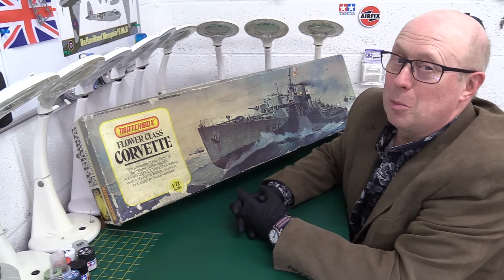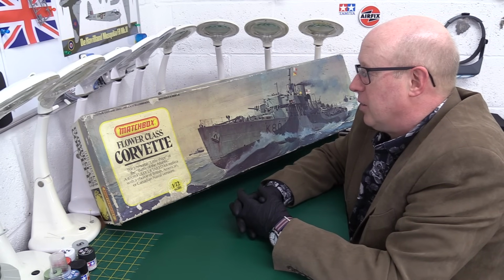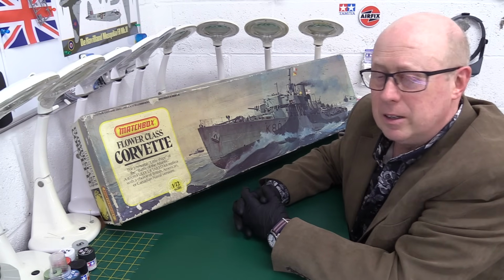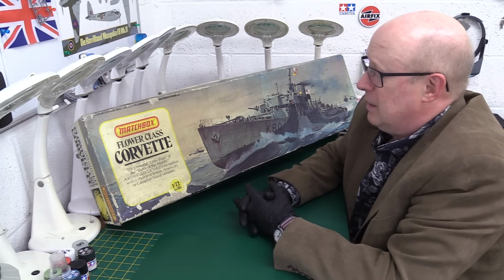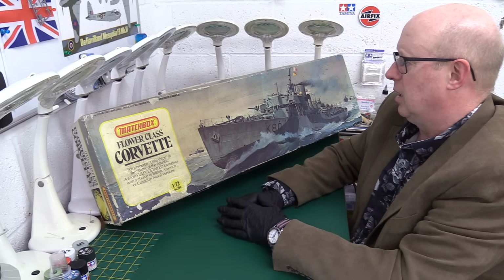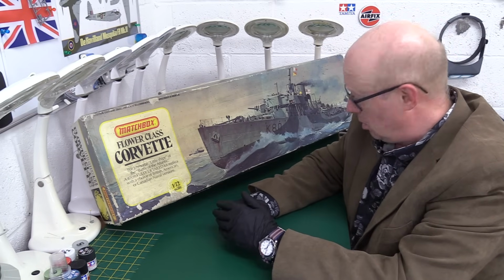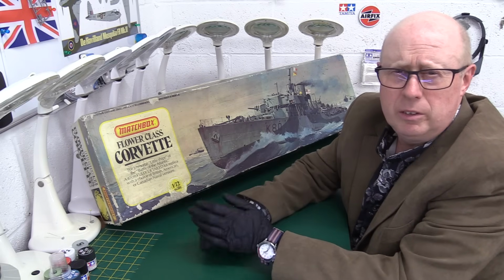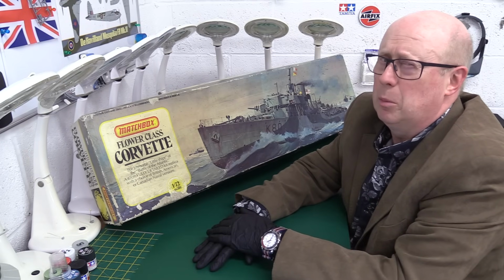And it says, the immortal little ships of the Battle of the Atlantic, which, of course, raged from late 1940 through to about 1944. These boats were absolutely critical to combat the U-boat menace and all the merchant ships crossing the Atlantic. The great thing about these is they weren't that big as a ship, even though the model is very big. So there were hundreds of them produced, and they were used by the US Navy. Most of them were made in the UK, I think, but some were done under license in the USA. The Royal Canadian Navy used them, and subsequently countries all over the world have used these ships. South Africa and Australia and New Zealand, and well beyond. They've been a brilliant ship, really. So they were a good ship.